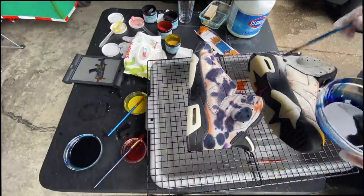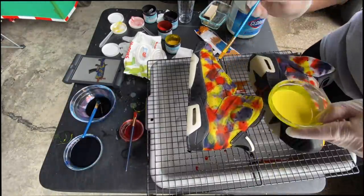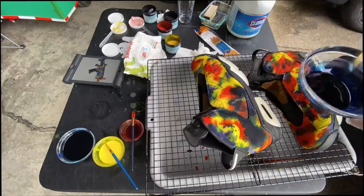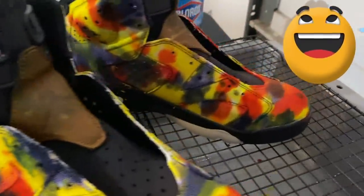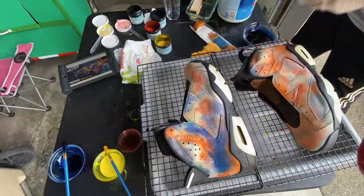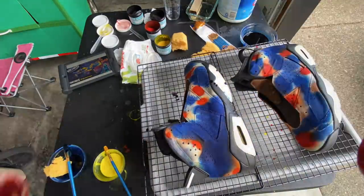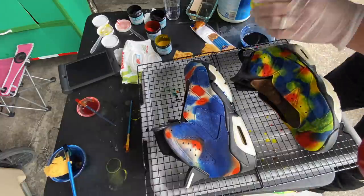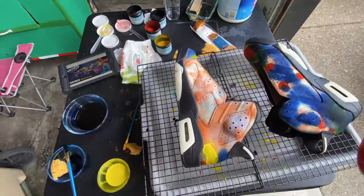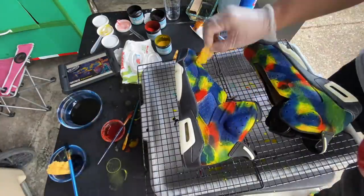Once you throw them in the wash, it usually makes a little bit of a difference, and the final product doesn't look anywhere near as bad. But this doesn't look like the AR at all. I spotted too much orange all over the place, there was not enough yellow, and it was literally terrible. I honestly laughed at this point. So I went back to the drawing board one more time, re-bleached it, and decided to apply with a sponge instead of a brush, because the sponge made it look more like a pattern. I was trying to get that thermal print pattern and not go with the little dotty look from the paint brushes.